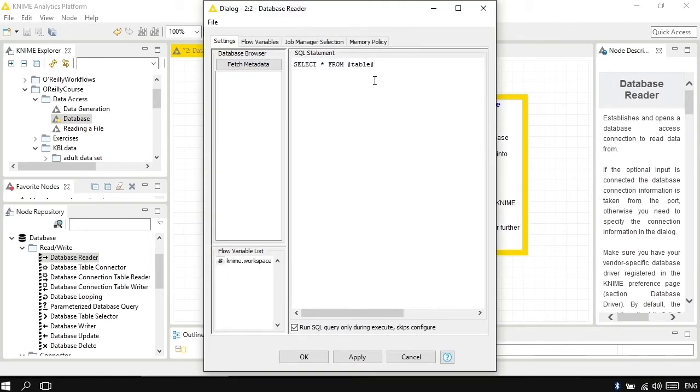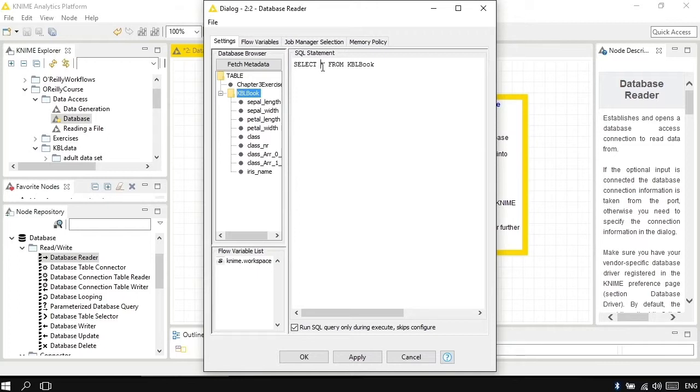The configuration window is just a SQL query to extract the data. I don't know anything about this database. I have no idea. This table is just a placeholder. I have to replace it with the real name of the table. So I use this Fetch Metadata button. The Fetch Metadata produces a view of what the database contains. In this case, it contains the KBL book table and a number of attributes fields in this KBL book table. So let's change the placeholder from table to KBL book with a double click.